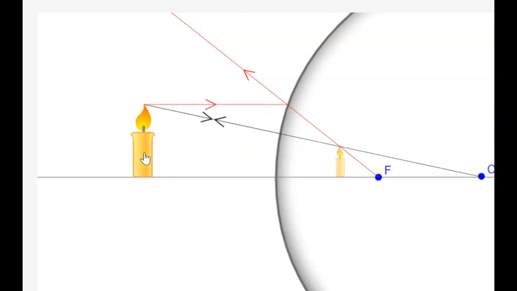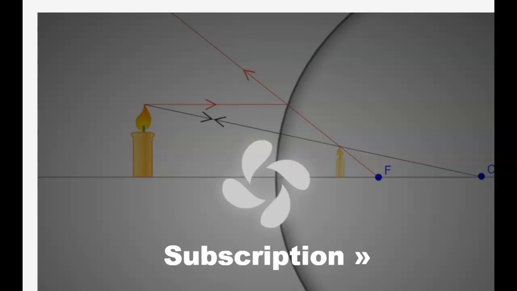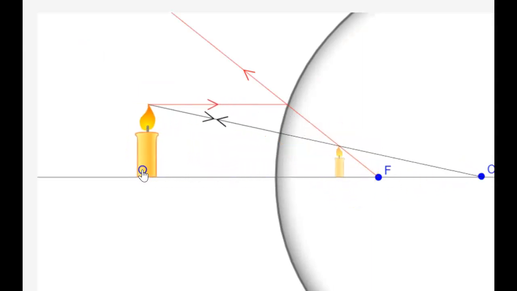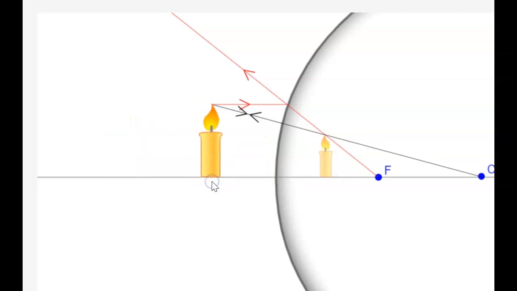Okay, location, where is it? Well, it's always going to be behind the mirror, right? We're not going to worry about exactly where it is. And it's always going to be virtual because it's formed by those dotted virtual rays that converge behind the mirror, right? They never converge in front of the mirror.